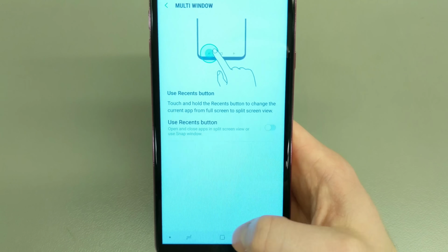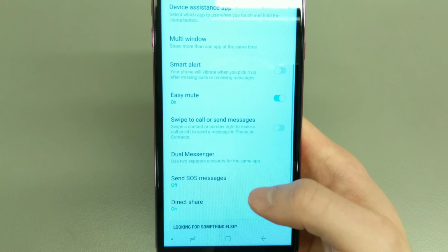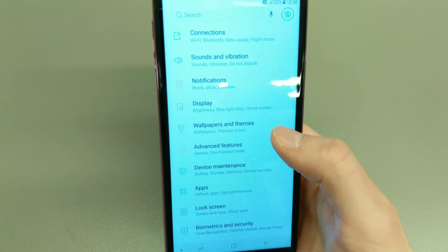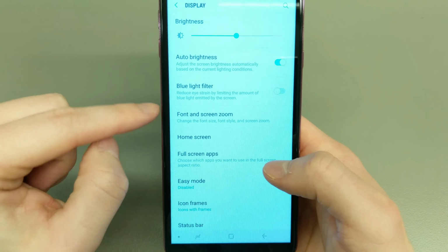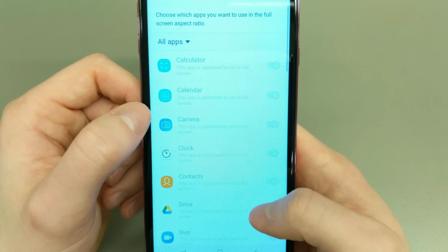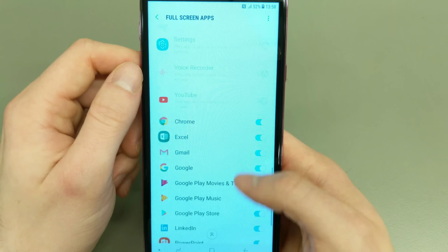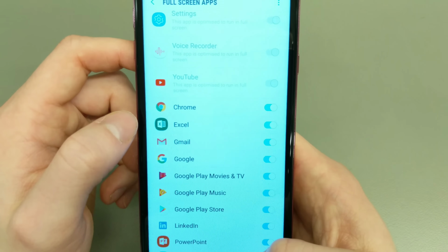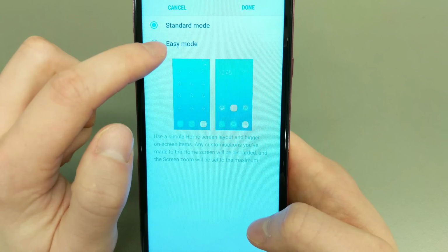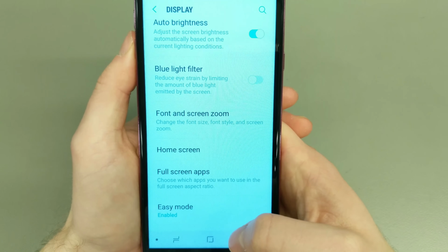Then we've got the multi-window, which is a big thing with this phone, so you can obviously multitask, which is actually a nice and decent feature on a 6-inch display, even though it's a 720p display, so not the best in terms of resolution, but the text is clear regardless, so it looks nice, it looks neat. Then you've got the full screen apps. Now there is no notch or anything like that on the screen. However, Samsung claims it's an infinity display. It isn't really, because you do get the bezels on the sides, and it's not a curved display, but you can run the apps in full screen mode if you'd like to.